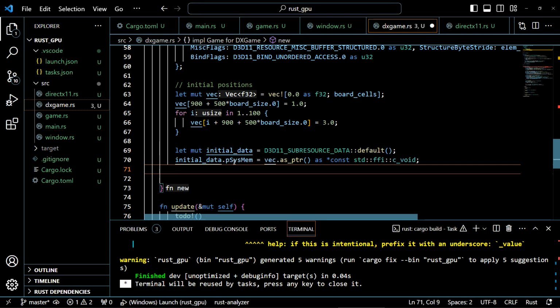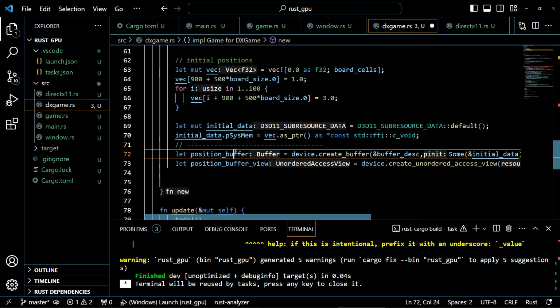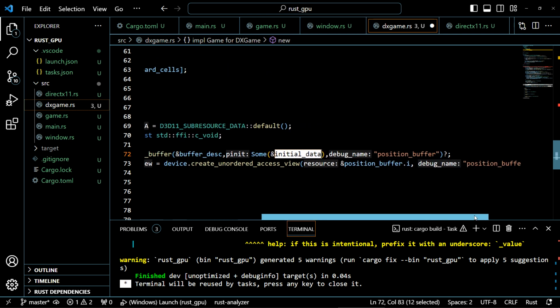Let's create initial data sub-resource, and finally I create position buffer with initial data and debug name position buffer.